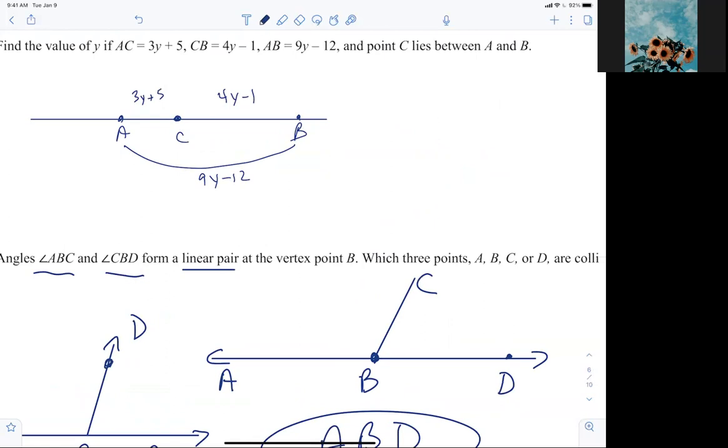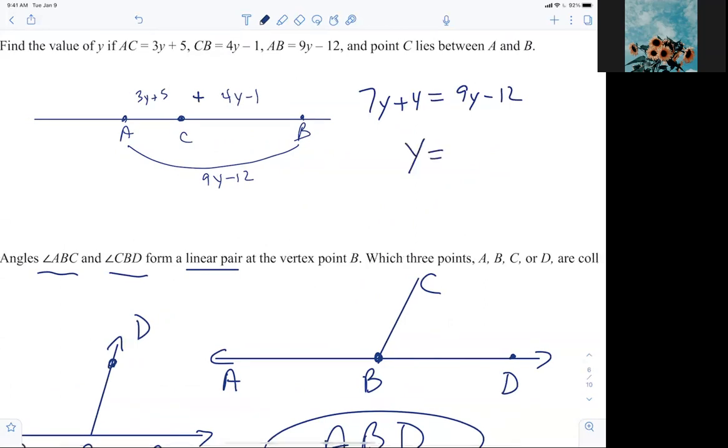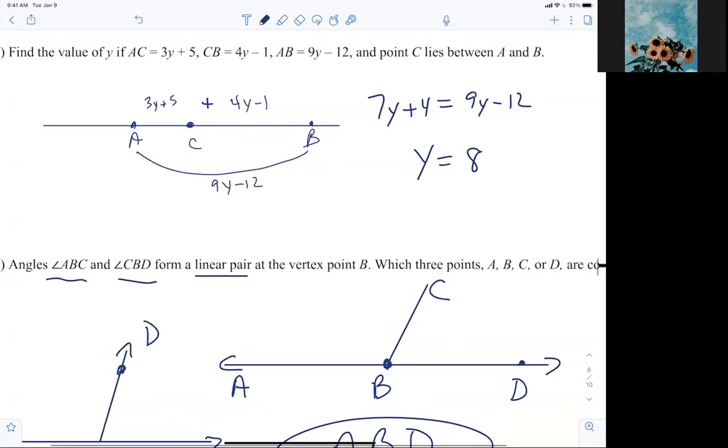You're awesome. But now instead of writing all that, can we just say, well, I knew I was adding those together. So in the interest of time, we just know 7y plus 4 equals 9y minus 12, right? You agree with that? And so now what does y equal from there? I think y equals 8, right? And now again, if you put 8 and they don't say what's y, you're going to make a mistake. But in this case, they say find what? Find y. So we're good. y equals 8.